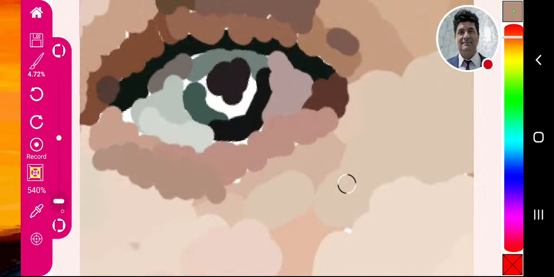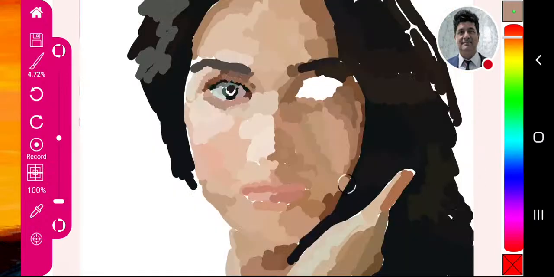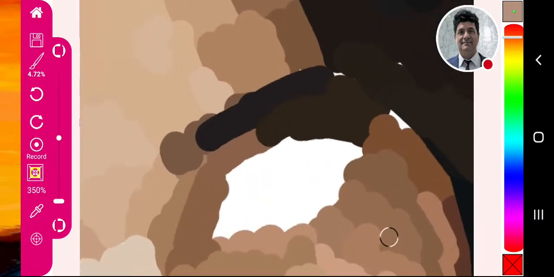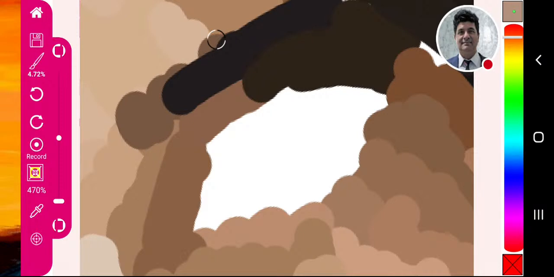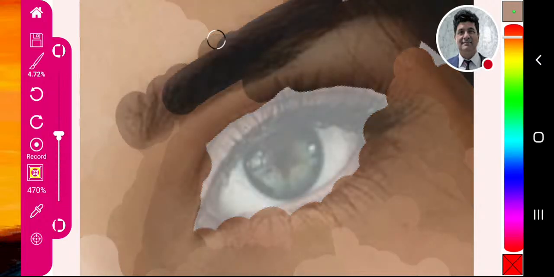And then let's look at this. We've done this eye, and now we're going to do this eye, okay? And I'm not too worried about hitting it right first time. A lot of beginners will say, I have to get the details of the eyes done, then I can work my way out. No, don't do that. I'd discourage you from working that way. Draw it like this. It's freehand.